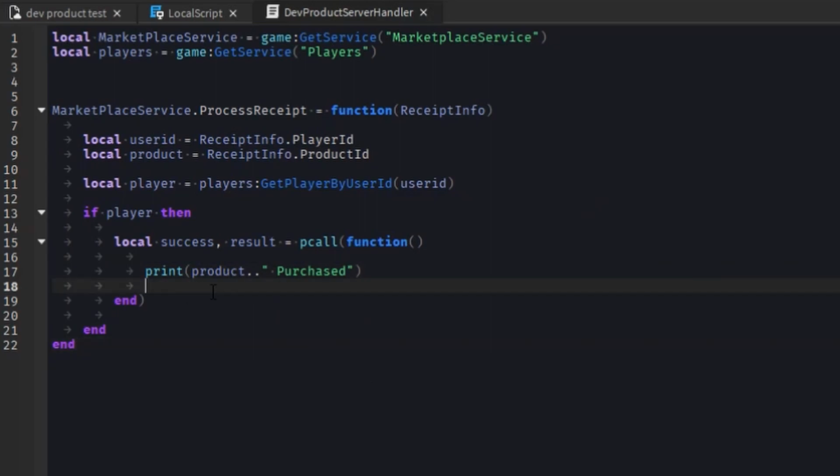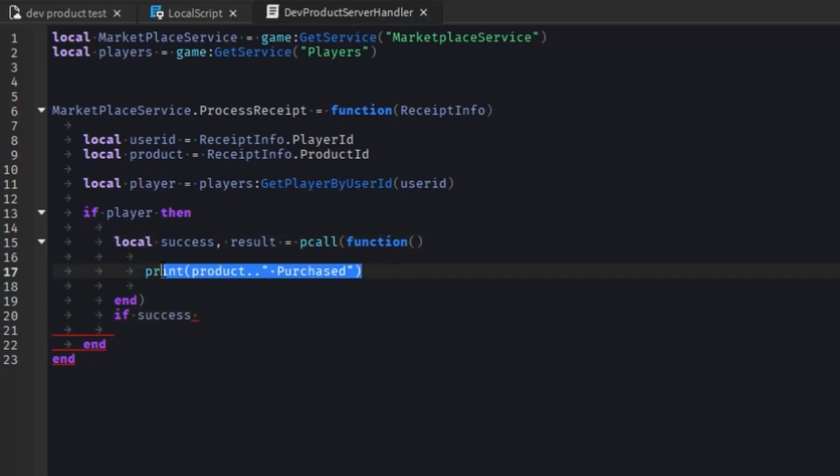right? And what we'll do is we'll check to see if it was successful, which is the first variable here, right? This is actually called a tuple because pcall returns two variables. It returns success, and it also returns result. Say if this function returns something, it would be stored inside a result. If it doesn't return something, I believe the error would be stored inside a result. So if there is a success, success will only be true if the function here does not error.